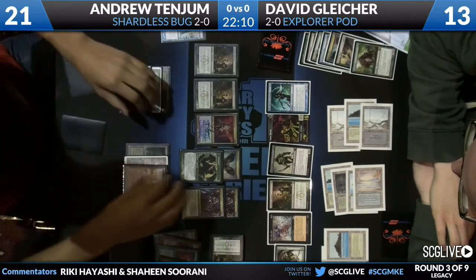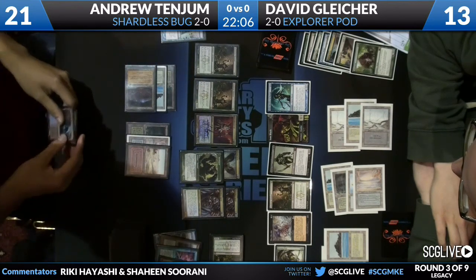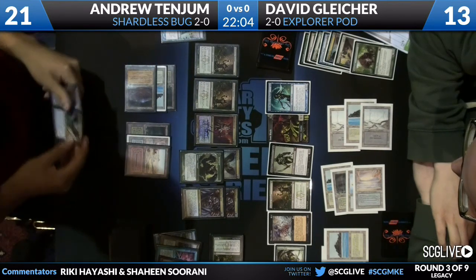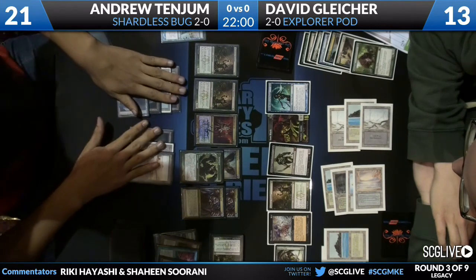Yeah, it's just tough because Tarmogoyf is big, but Grave Titan is bigger. Yeah, I think Goyf, there's no Planeswalkers. That's really what Andrew needs right now. He needs a Jace to start producing card advantage.